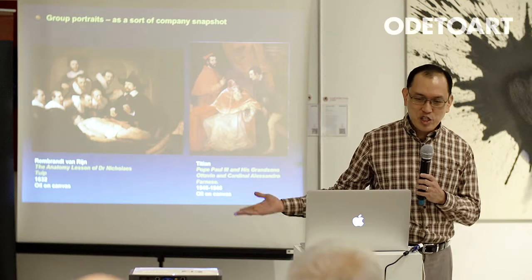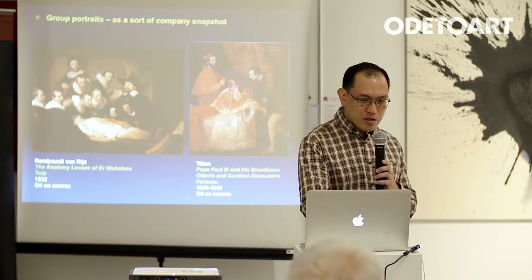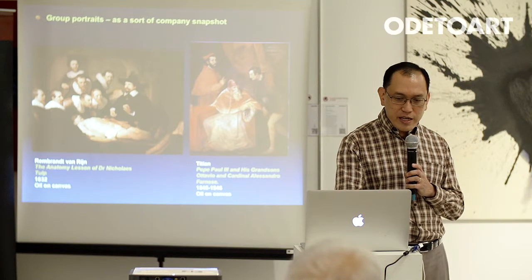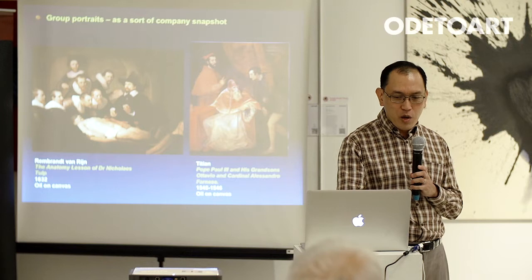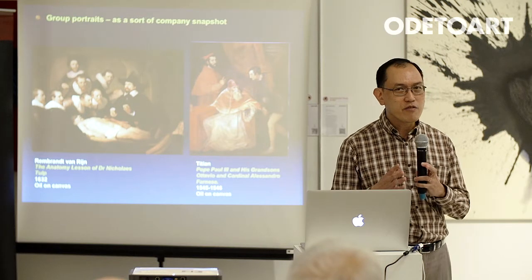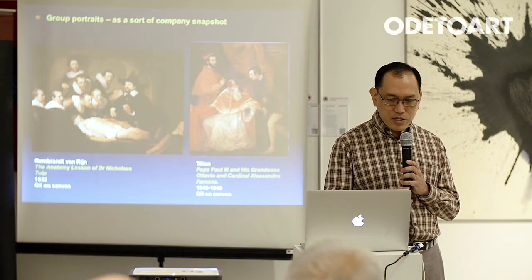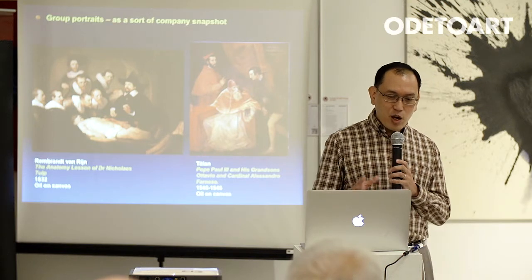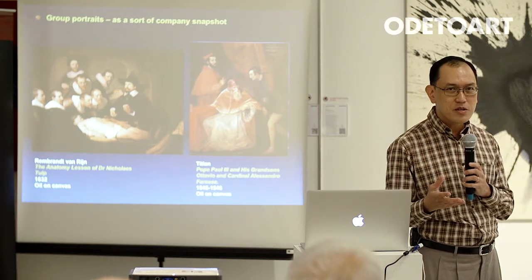So this was probably staged. But then again, if you look at it, Rembrandt was able to capture the individual likenesses of each member of this portrait, while retaining the unity of the group as a whole. And here we see the corpse there. The corpses are normally corpses of criminals, executed criminals, right?